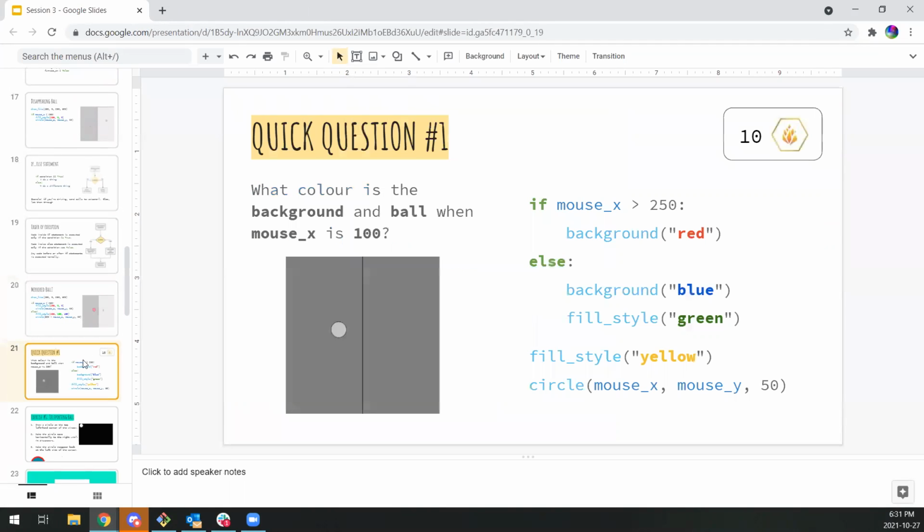Okay, now I'm going to challenge you guys here. Let's take that same mirrored example and pay attention to the code. I'm going to give you guys 1 minute to think about this, and I want you to pay very careful attention. Let me know, what color is this ball going to be? What color is this background going to be? Pay attention to the order.